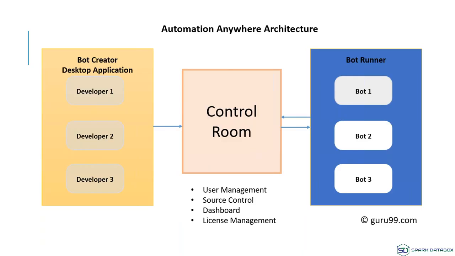All right, then we have the web control room. Web control room is a central control room for managing multiple bots and handling them, where you can do the scheduling, uploading, deleting, execution of bots, manage multiple bots running, and queue them up, right? And which systems are connected and how many bots can be executed on those connected systems. All this bot management could be done. Administration of bots could be done with the web CR, which includes user management, source control, dashboard, license management, and version control as well, right? Are we good with that?